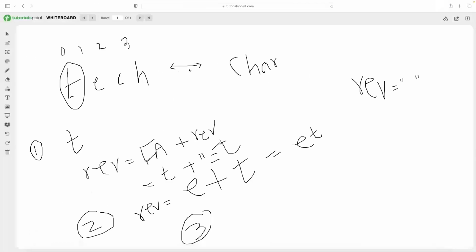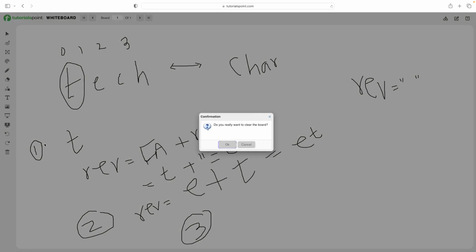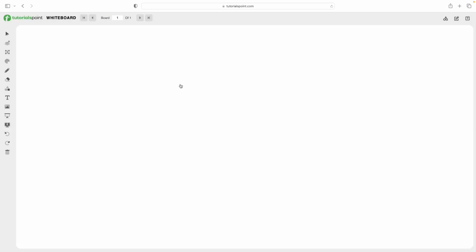So you have this board in front of you. We'll start on the fresh board, and I will tell you pictorially how we are going to handle it, right? So first of all, let me show you the string that we are going to reverse. The string that we are going to reverse will be tech. Assume that this is the string that we have been asked to reverse, right?